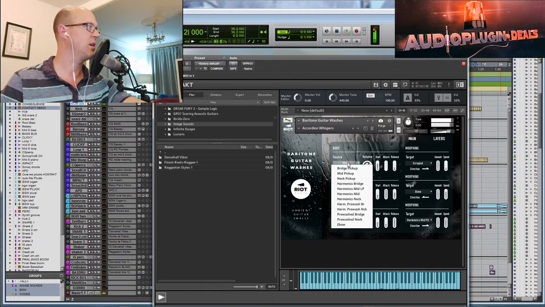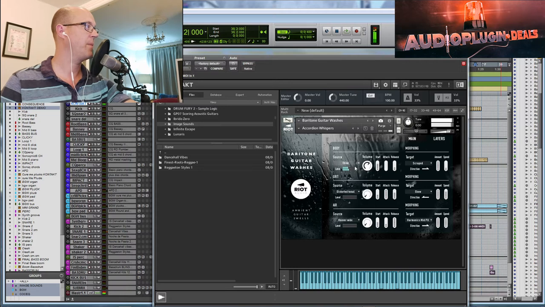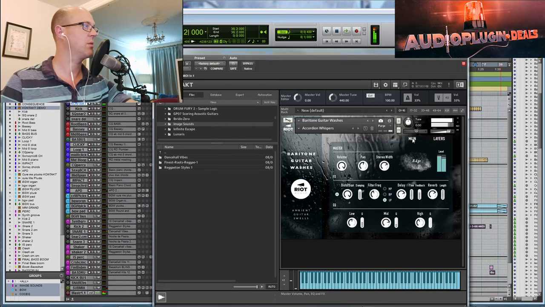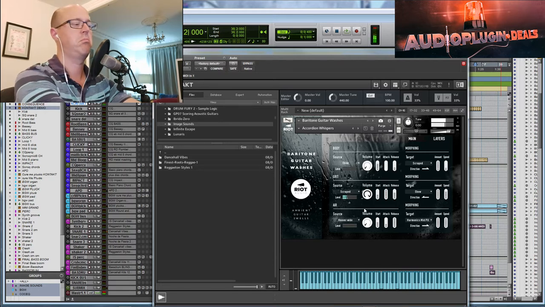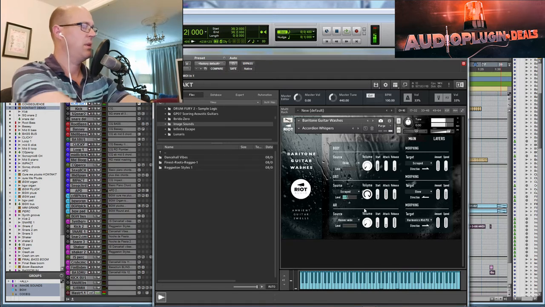So this is just the body, it is basically how you're playing the guitar. Yeah. And then turn you down. Oh, actually, sorry, I'm just going to turn the reverb off so I can play you my layers. Distorted, scraped. Let's go for scraped. I mean, that sounds fun, doesn't it?